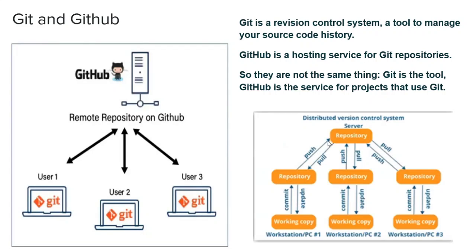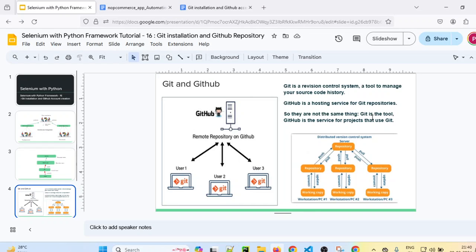From the local repository to the remote repository, we have to use the push command. If someone wants to change the code from the remote repository, they have to first pull the code, and then they can update the code in their local system. Then again they can commit, and after that they can push the changes to the remote repository. So that is the high-level steps to commit and push the code into the local repository, and from the local repository push the code to the remote repository.